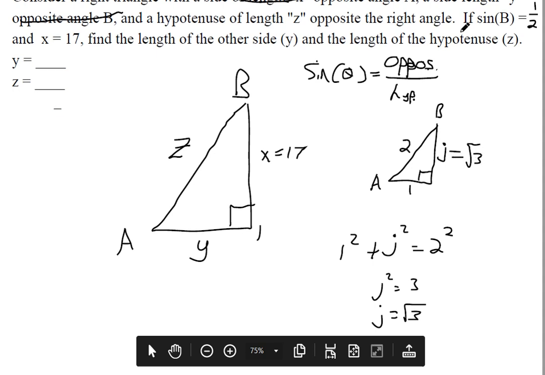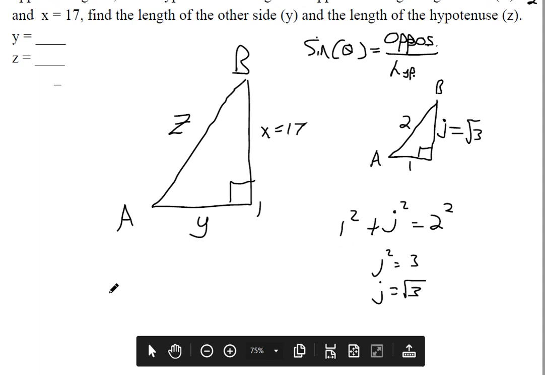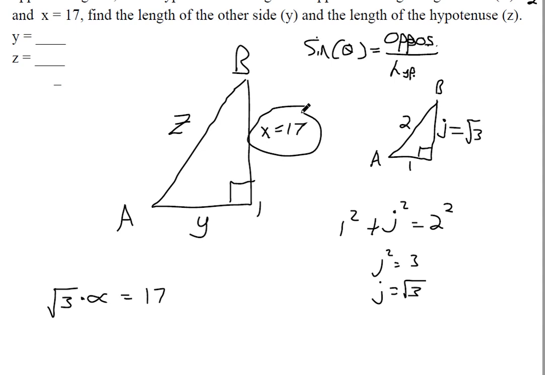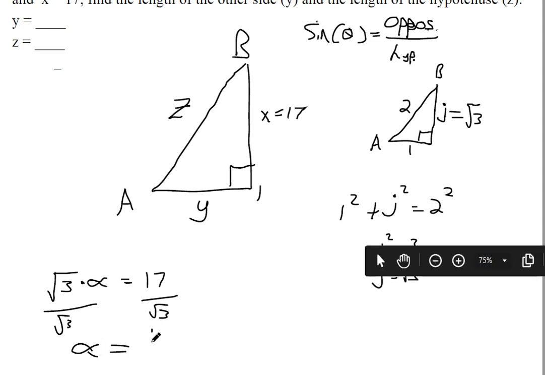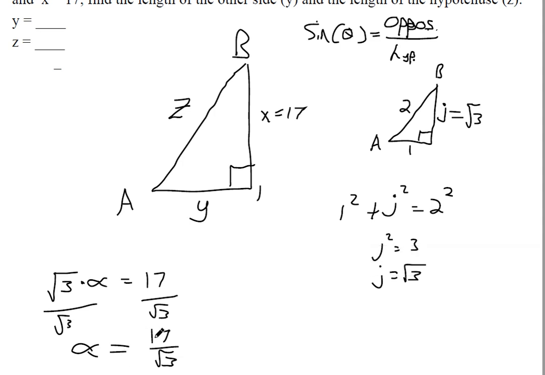So now we can find out what that scalar is. We'll call the scalar another letter. Let's just use the Greek letter alpha because that's usually used for a scalar. What happens with the similar triangle is you can take the small side, multiply it by some scalar that we don't know, and that should equal the larger corresponding side. So square root of 3 times something makes 17. And that's a quick little equation, right? Think of that as just like an x. If you divide square root of 3 from both sides, now we know what the scaling factor is from our similar triangle to our larger triangle. Okay, we just have to multiply by 17 over square root of 3 to make that happen.